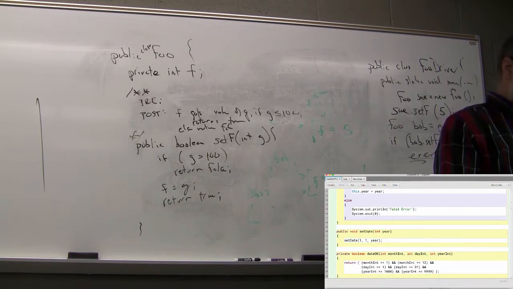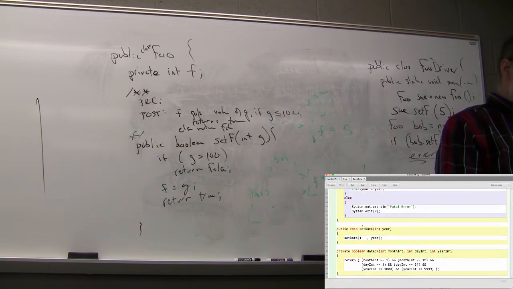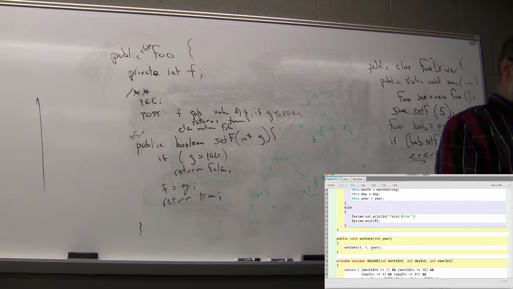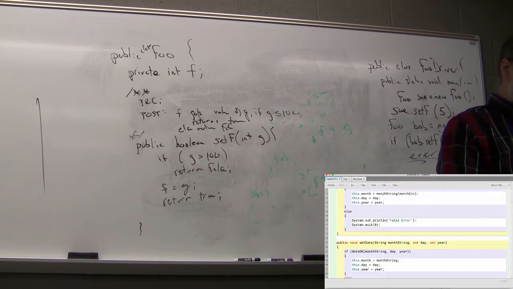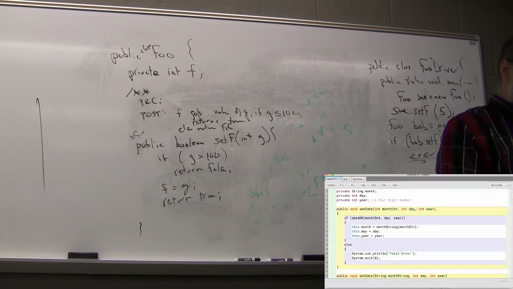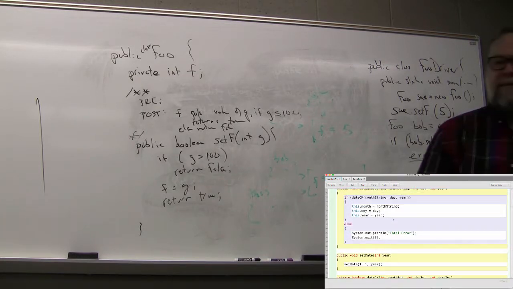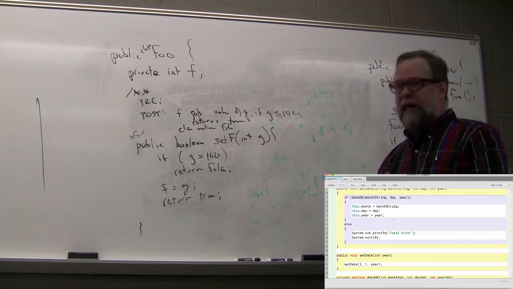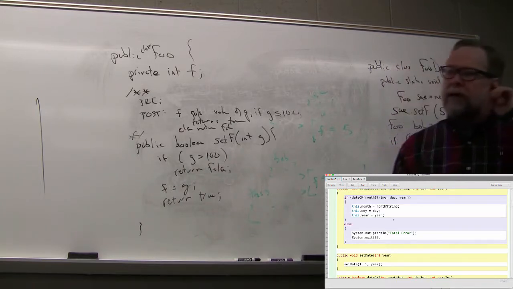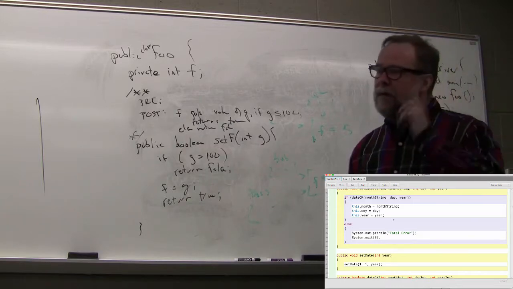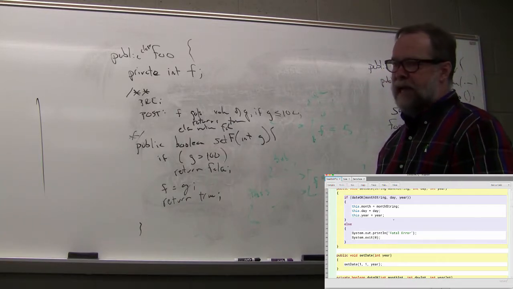Here's another one, setDate, which just takes a year. So you can call setDate with a single argument. You'll notice it's calling another setDate method that has an int and another int. So this setDate is actually going to call the setDate up here, int, int, int. So this gives you 3 different methods, all called setDate. This is an example of overloading. We have overloaded the method name setDate.